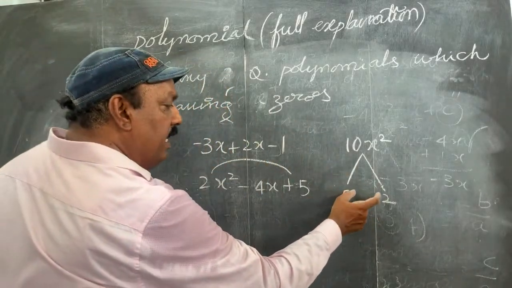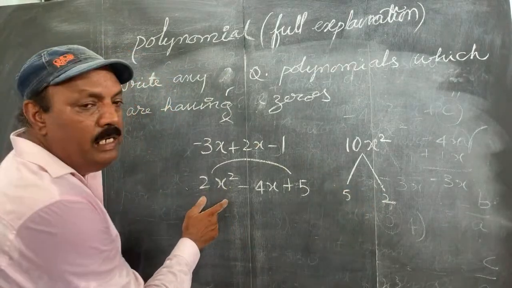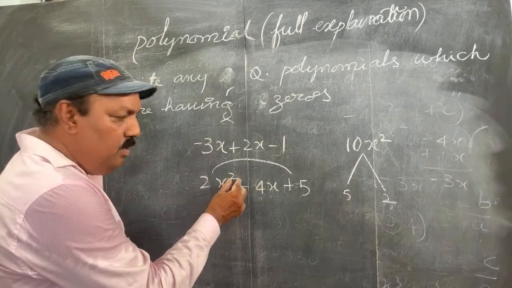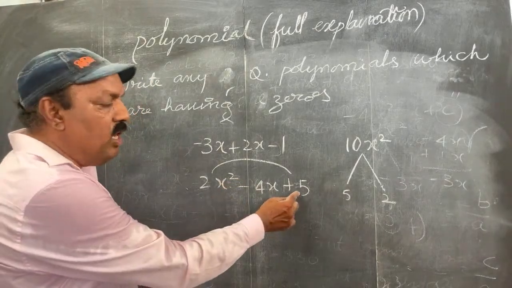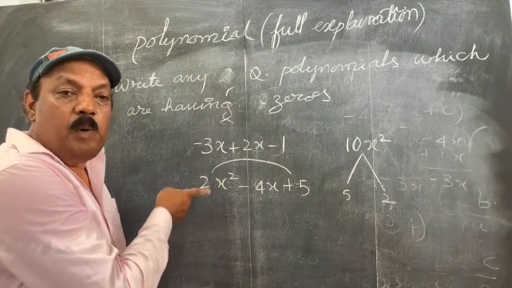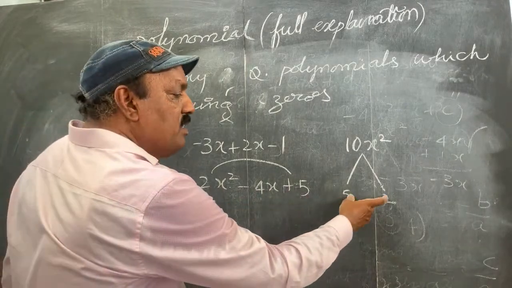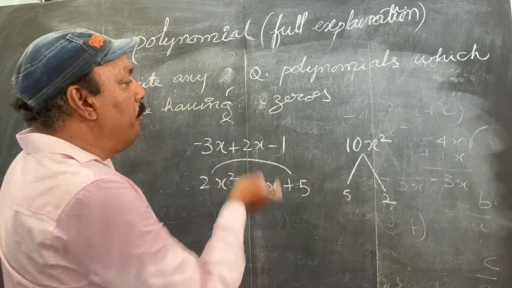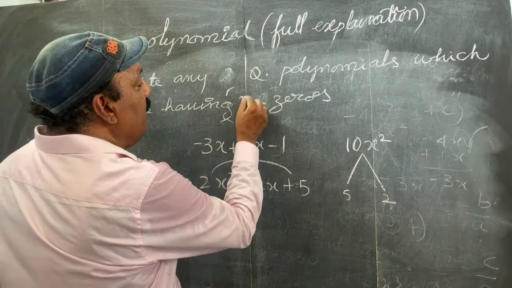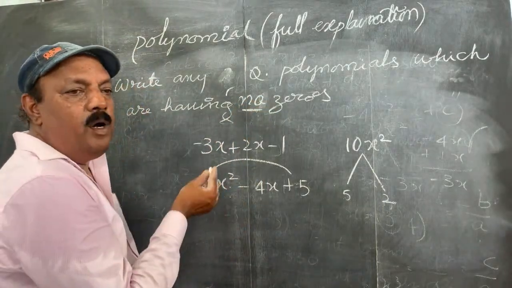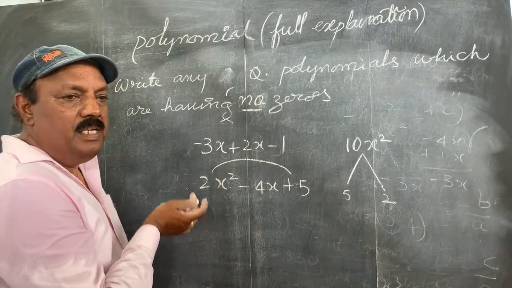That means we are not getting factors even though it is a polynomial equation. Why? Because it is having degree 2, variables and one constant term. Everything we are having, it is a polynomial. There is no doubt about it. But because of not getting the factors here, we are considering this is a polynomial without any zero, no zeros. So this is the best example of a polynomial which is not having a zero.